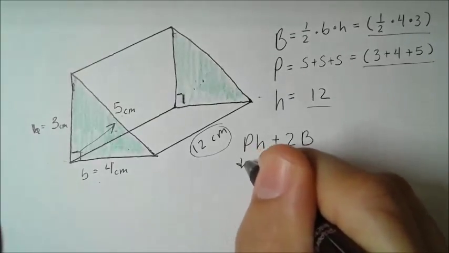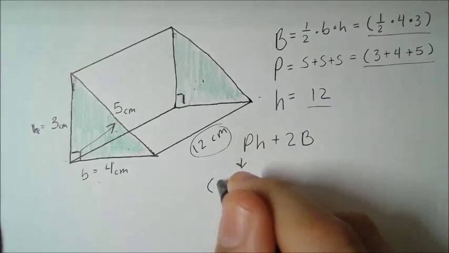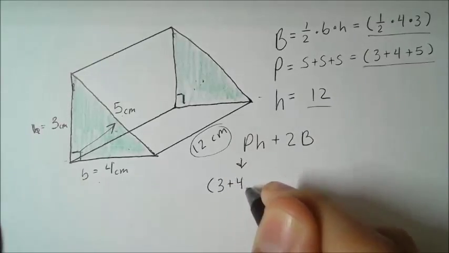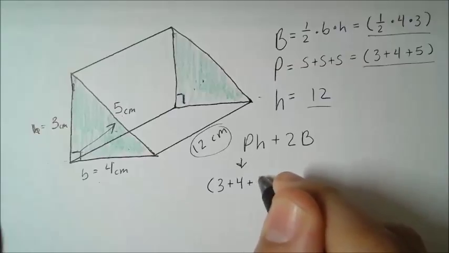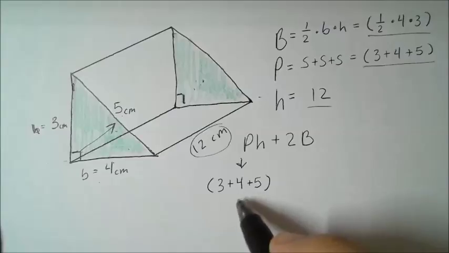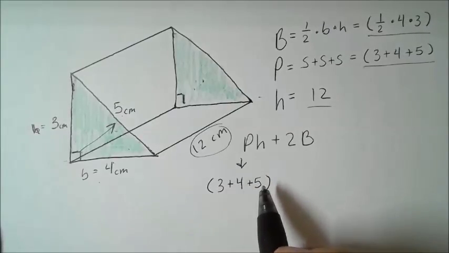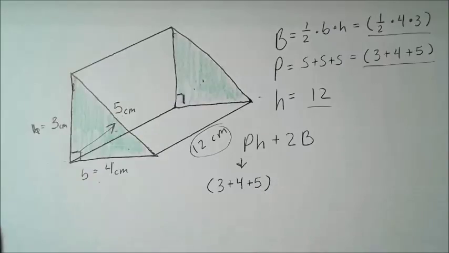So let's go ahead and plug in our value for P. So my P is 3 plus 4 plus 5. Now I know there's some of you who's looking at this going, well, I would just add those together and write one number. I can do that in my head. If you want to, you are more than welcome to add these up and just write a single number. However, I think it's just as easy to just write it out like this and then plug it all into the calculator to make sure that you don't make any mistakes.